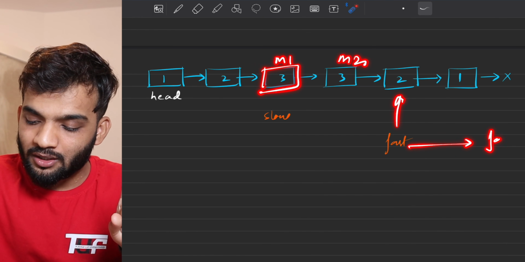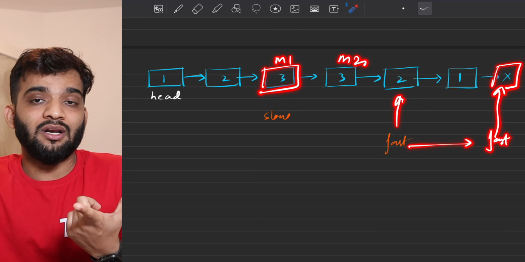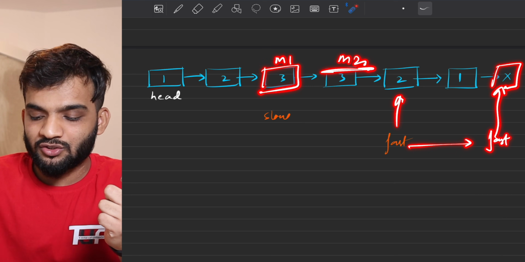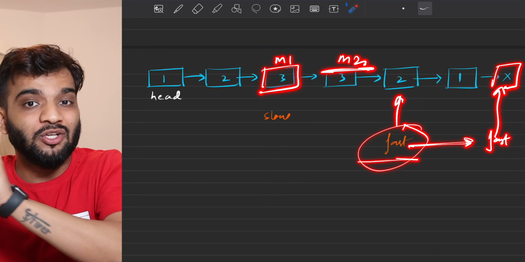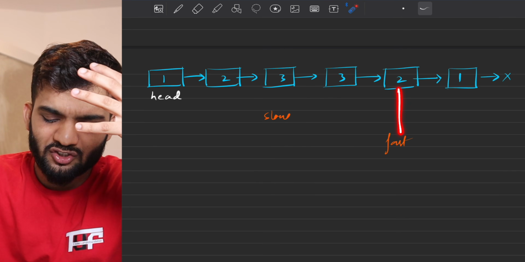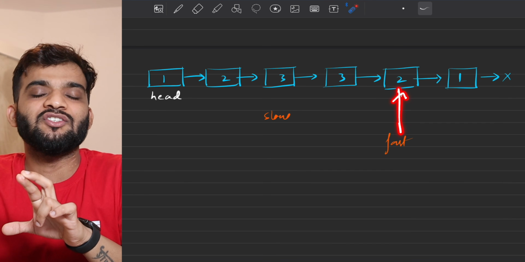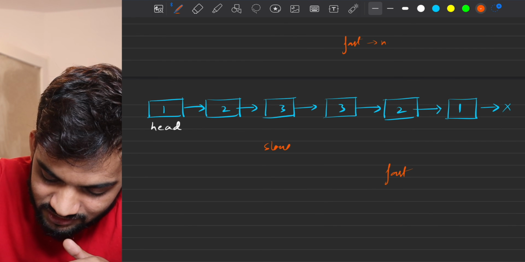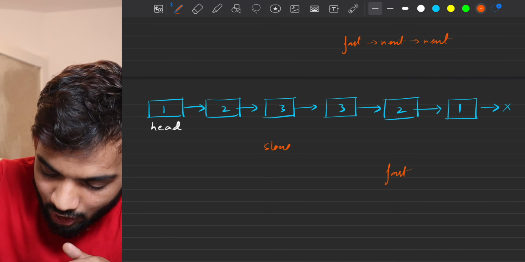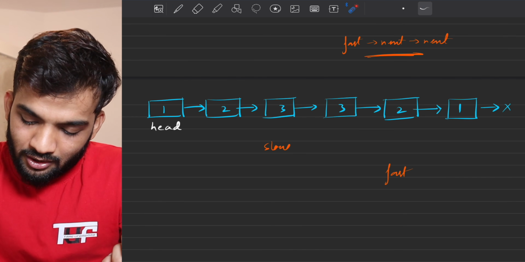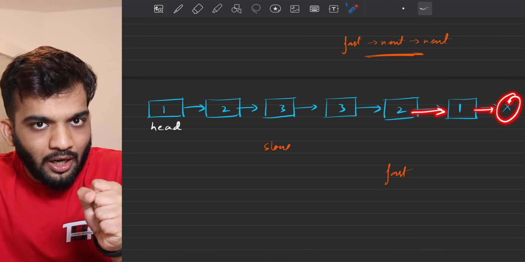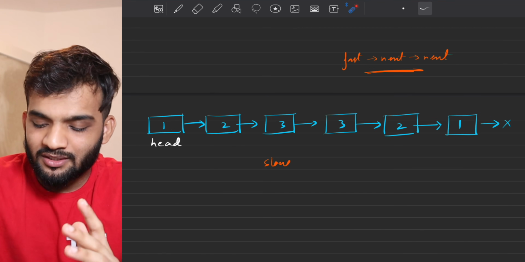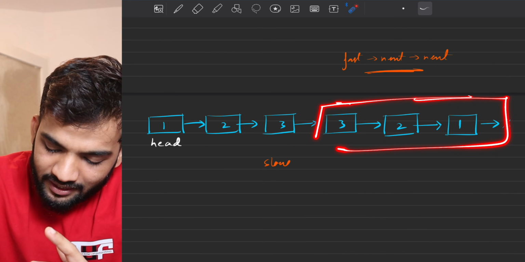It won't go to the last node, or rather null, as it did in finding the middle of the node, because over there we were finding M2. So fast will end up going to the null. Okay. So we need to make sure that we stop when fast reaches the second last node, which basically means fast next should not be null. We keep on moving till that time. The moment the next is pointing to null, we should stop. Otherwise, we keep moving. Perfect. So the first half is done, which is recognizing the second half and the first half.